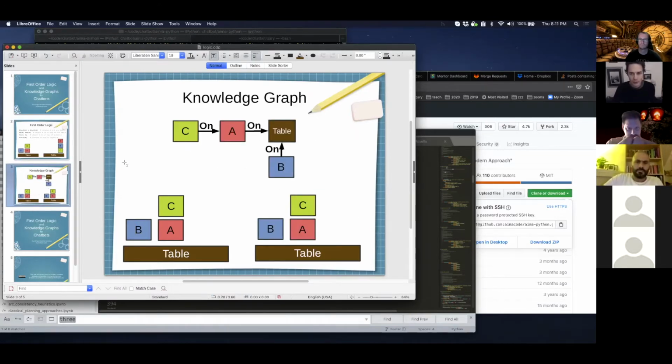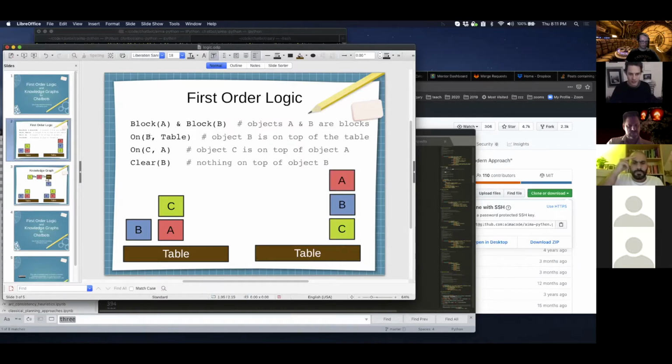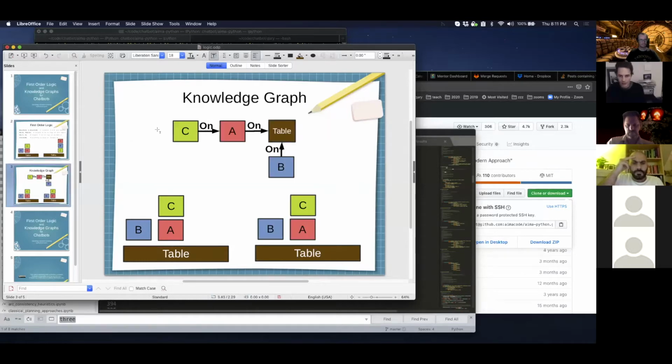A more intuitive way for some people is to represent all of this as a knowledge graph. You would do that by making all of the predicates become relationships, and relationships become edges in the graph. The kind of relationship is the predicate word itself. It's a directed graph because there's an order to these expressions. The B comes before table, so B is on top of the table. And so C is on top of A in this case, and A is on top of the table, and B is on the table, and so on.